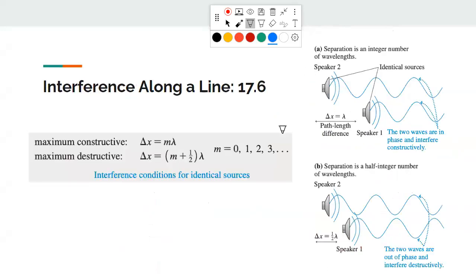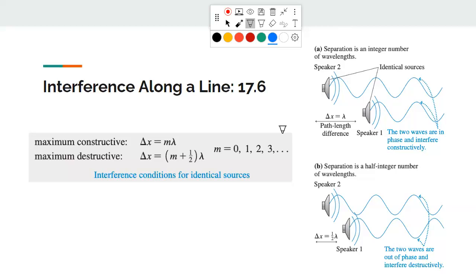Good, good. So the next thing that we might ask is, and it's kind of weird that the book orders it this way, but I think they really want you to know about standing waves, and then they're like, okay, let's go and think about superposition a little bit more as well. So we're taking a step back, not looking at standing waves anymore, just thinking about this principle of superposition, so constructive and destructive interference. And in 17.6, it's just thinking about constructive and destructive interference along a line.